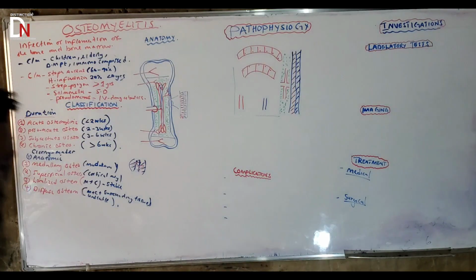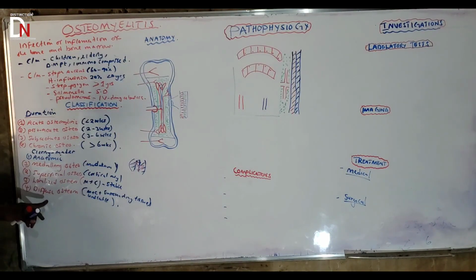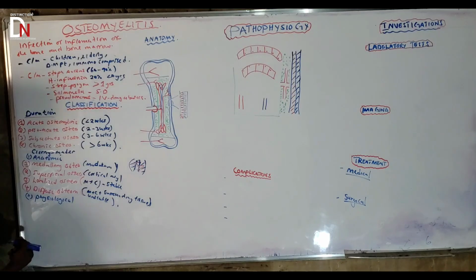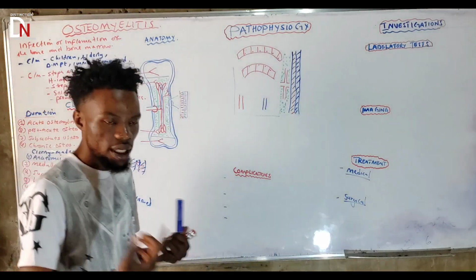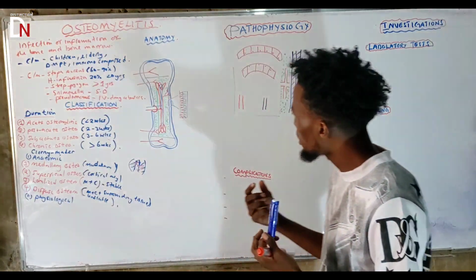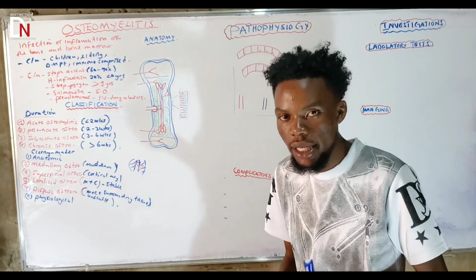Okay, since we've understood that, this is the anatomic class under Cierny-Mader. There's also another class apart from anatomic, which is physiological. Physiological type of class. If you talk about the physiological classification, it refers to the physiological status of the patient who has osteomyelitis. The physiological classification is further divided into class A, B, and C.